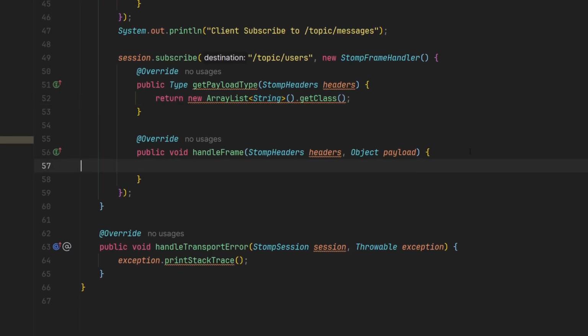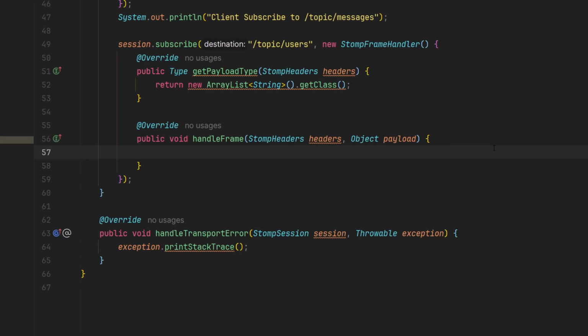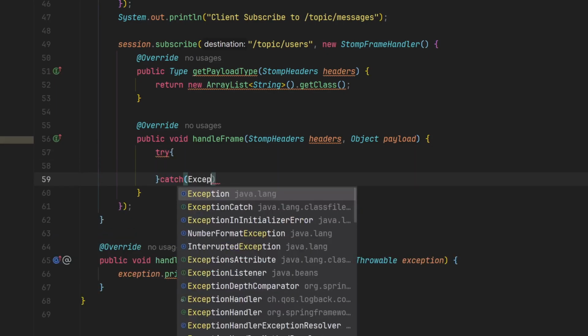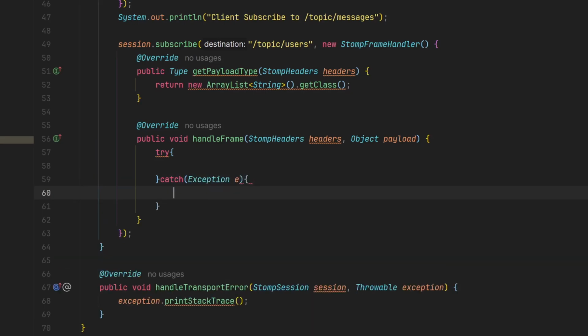So now let's go to the handle frame method, which is where our client is going to process the users list that's going to be sent from the WebSocket server to the /topic/users route. So we're going to create a try catch block in which we're going to catch any exceptions that happen.